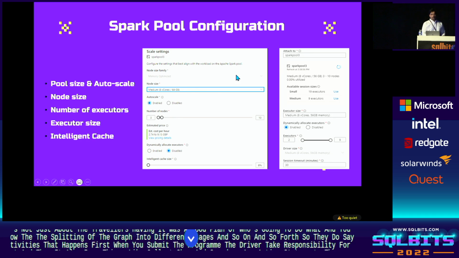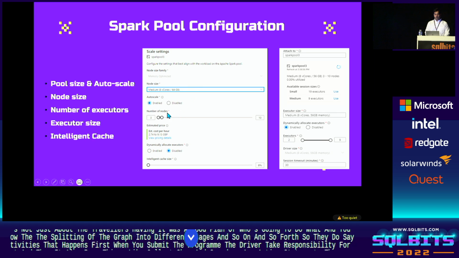So number 1 is the node size. Firstly, you can choose between small, medium, large, sort of t-shirt sizing, right? So you can go with a medium 8-core 64 gigabyte or a small 4-core 32 gigabyte and so on. So you can define the node size.